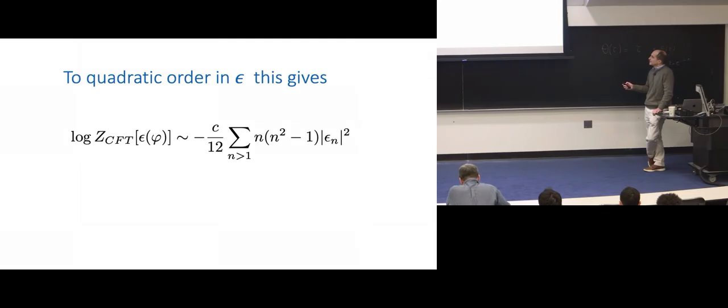It also has some SL2 symmetry that's related to this action vanishing for n equal to 0, 1, and minus 1. And that's good because this SL2, we're going to treat it as a gauge symmetry of the AdS region, so that's good. And it's proportional to C because the whole effect came from this conformal anomaly, which was proportional to C. That's where the factor of C came from.